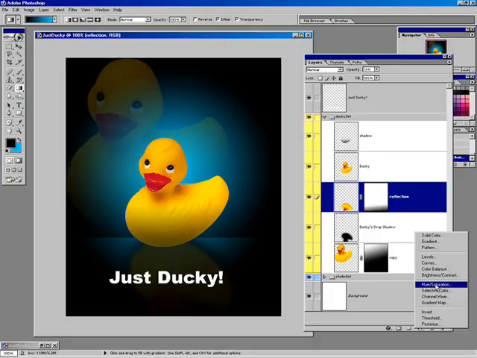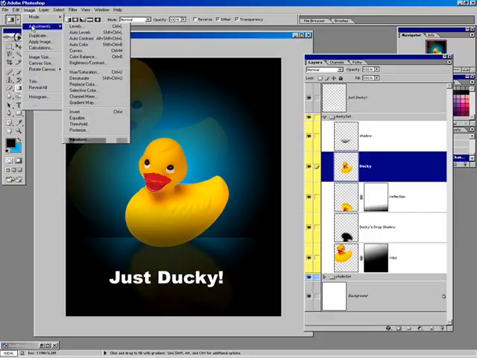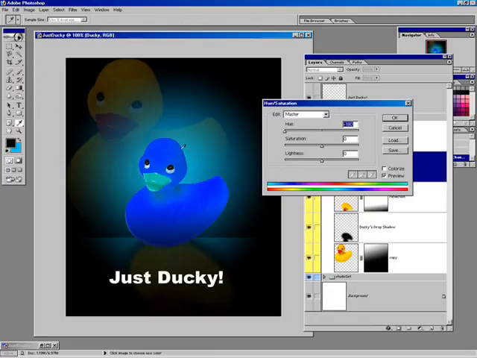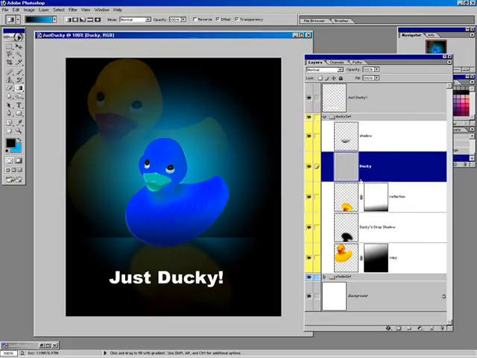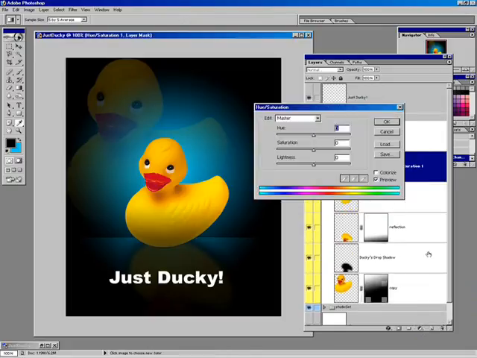Okay? When we go into some of these things a little bit later on, you'll see, well, real quick, hue and saturation. Let me quickly come up to Ducky and show you that if I wanted to, I could change the color of Ducky by going up to Image, Adjust, Hue and Saturation, and then trashing the hue by dragging the slider all the way. We create the blue, right? That's what we want, but when I go OK, you can see that my Ducky layer has actually taken on that blue state.